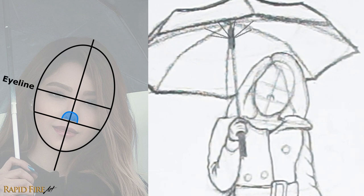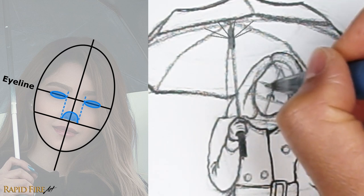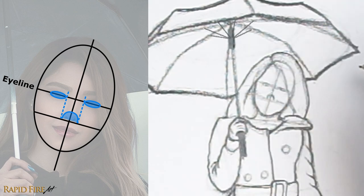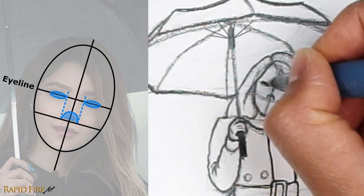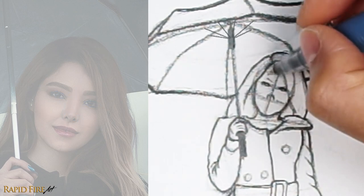Along the eye line, split the line into five spaces. In the second and fourth space, sketch two faint ovals for each eye. The space between the eyes and each eye itself should be equal to the width of her nose. Adjust the ovals and semicircle based on that. The eyebrows sit above each eye and kind of follow that ovaly shape.